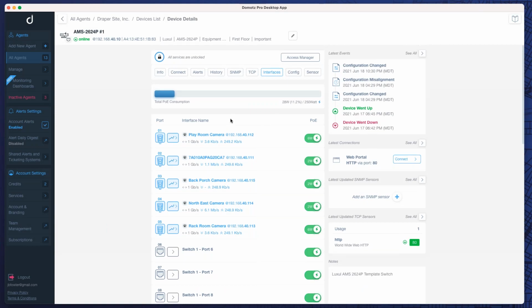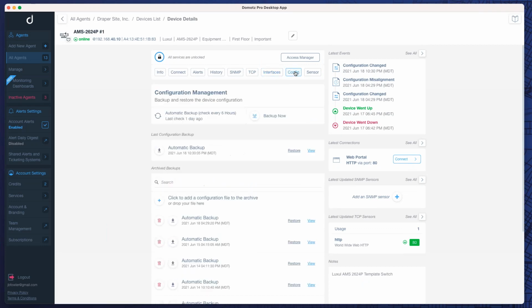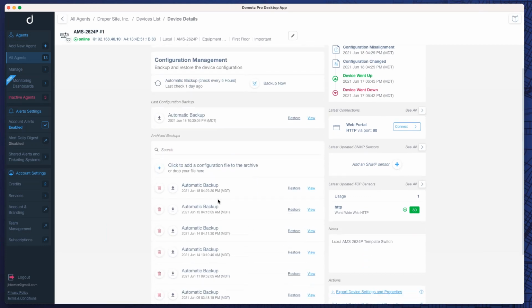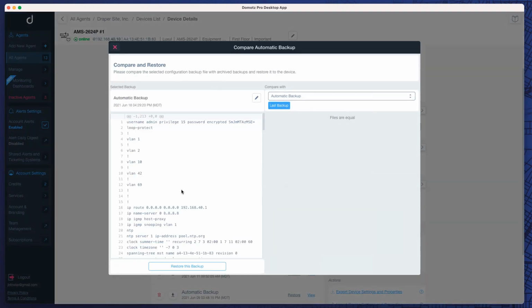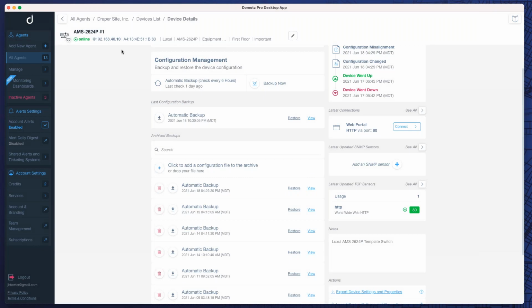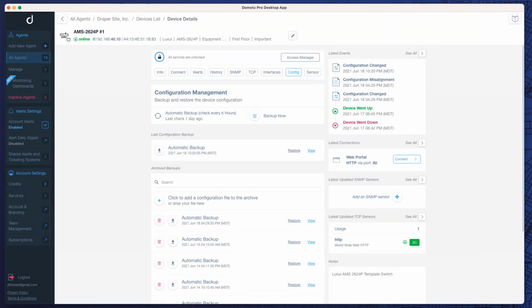Of course, when it comes to managed switches and firewalls, the other thing that we can do is extract the configuration files from these systems and store them in the cloud. When anything changes with respect to these configuration files, we can show that information, do a comparison of what has changed, and of course alert you to when those changes occur. Even if we see the running configuration different from the startup configuration, we can give you alerts to that. So that's some of the network infrastructure stuff that we can do.